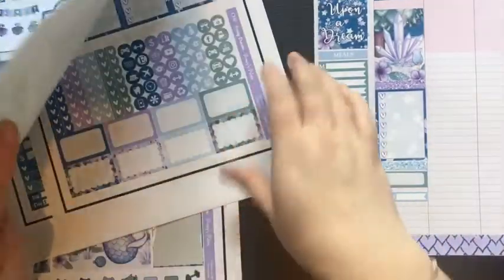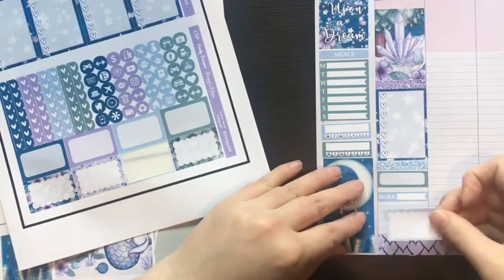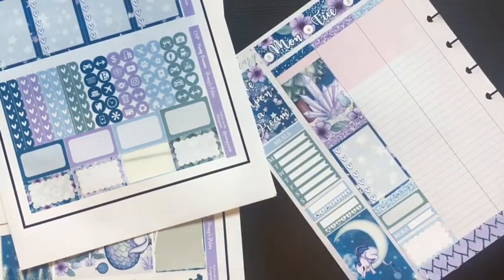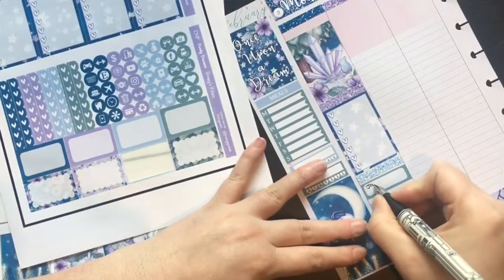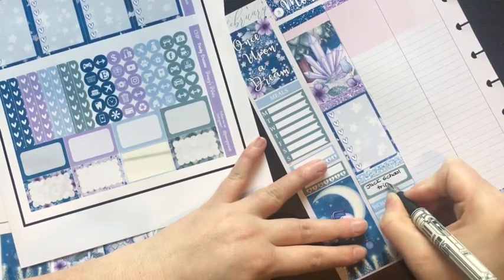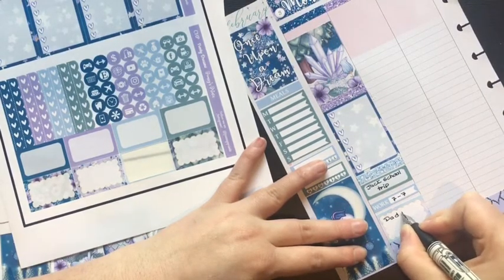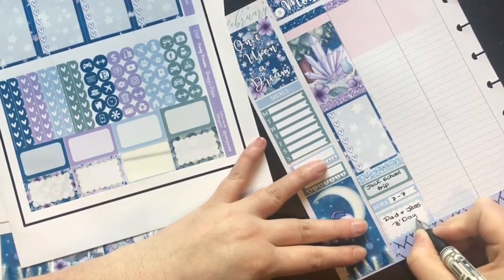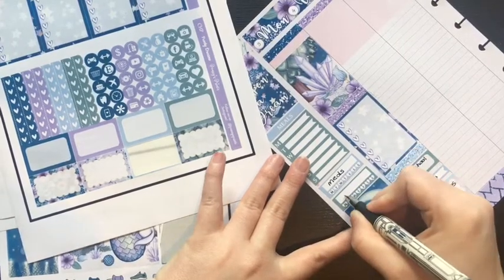Okay, so we want a half box in, and I'm going to do this patterned blue one here to mark the birthdays. Okay, let's fill this in. So we have school trip. The husband is working. Oh, my dad's birthday. And I'm going to add here that I've got to take my meds and my reading.